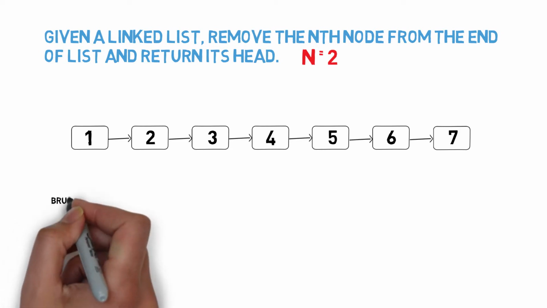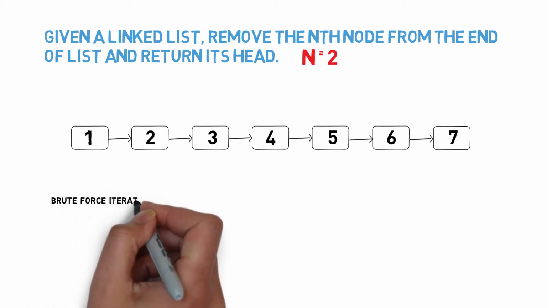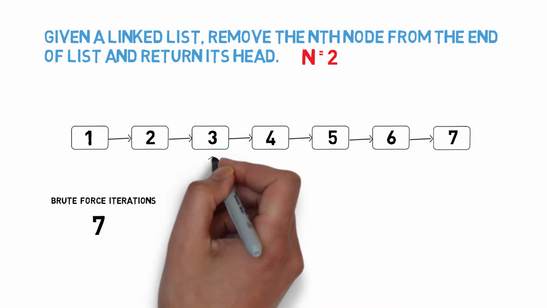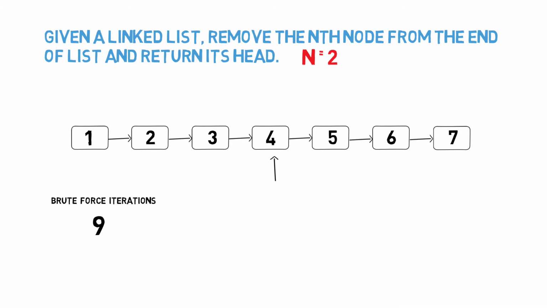But anyway, let's look at the brute force solution. It's pretty simple. We just need to find the length of the linked list. We do this by iterating through the whole list until a node's next is equal to null. This means there's nowhere else for it to go from there. Once you get the length, iterate again through the list, but this time only length minus n minus 1 iterations. This will get you to the position right before the node you are looking for. Once you are there, you can just connect that node with the node 2 places in front of it, removing the correct node. So there we go, we have our first answer.